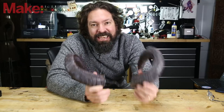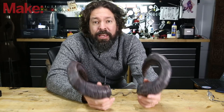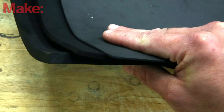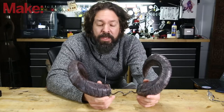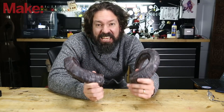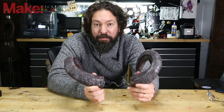To make these I use EVA foam. EVA foam is super common in cosplay and prop making because it's so easy to work with. It's extremely cheap and easy to get your hands on. It comes in multiple different colors and thicknesses to allow you to do different stuff. Since I'm going to be sculpting — as in carving bits away — I used a big fat 10 millimeter thick piece to create my blanks.